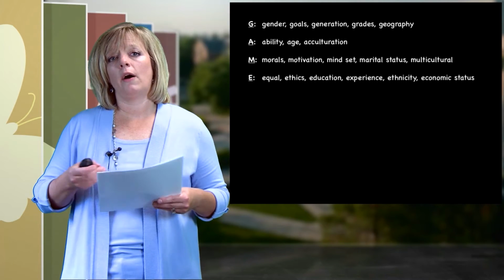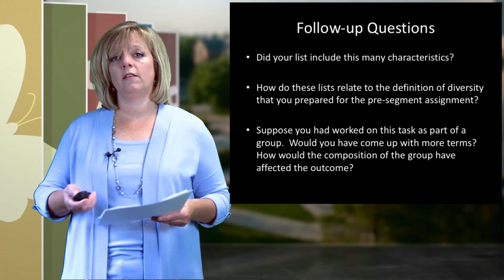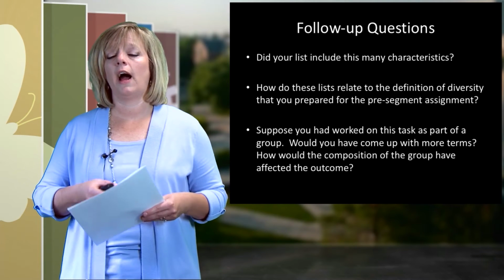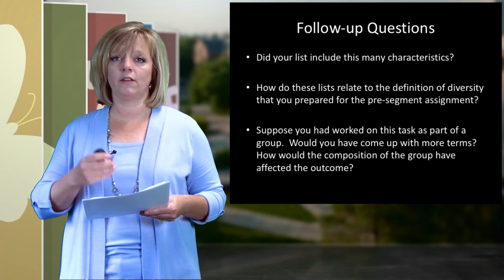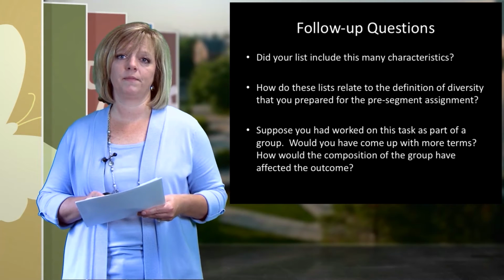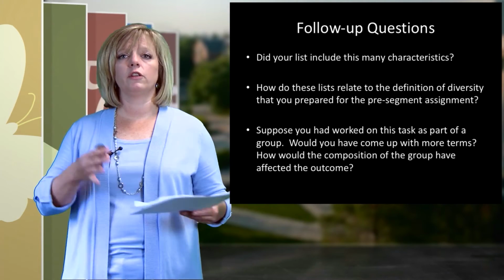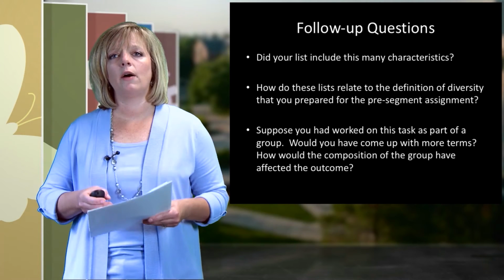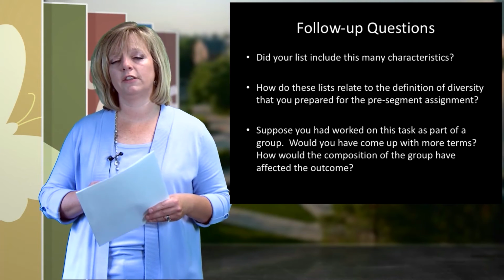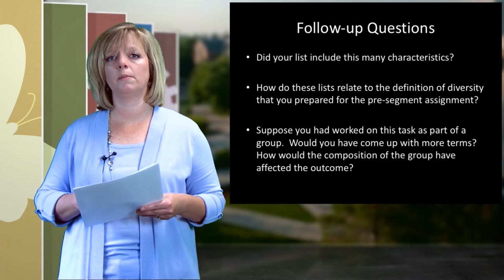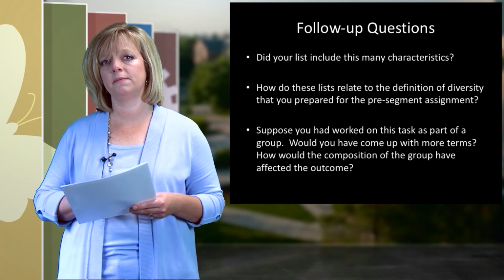So, how did you do? Was your list as extensive as this list? I know the first time I did this activity, my list was not nearly this extensive. In thinking about these lists, both the lists that you came up with individually and the lists that I just shared, how do they compare to the definition of diversity that you developed for the pre-segment assignment?